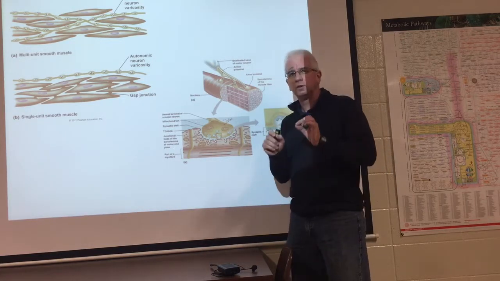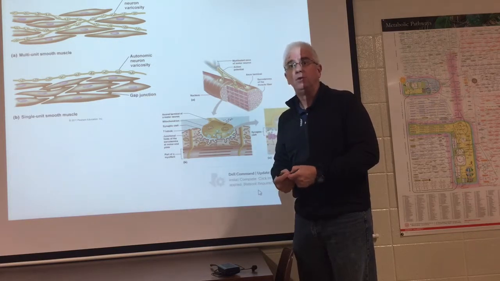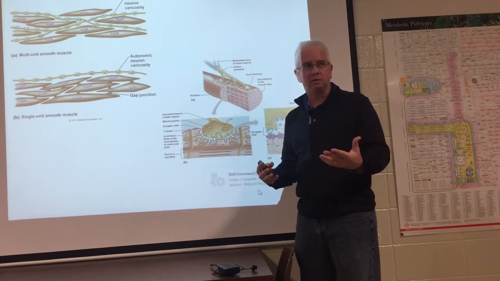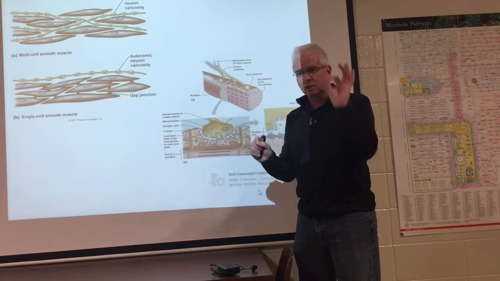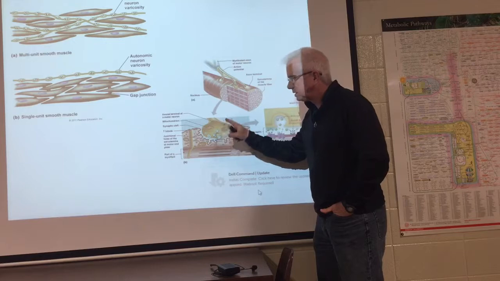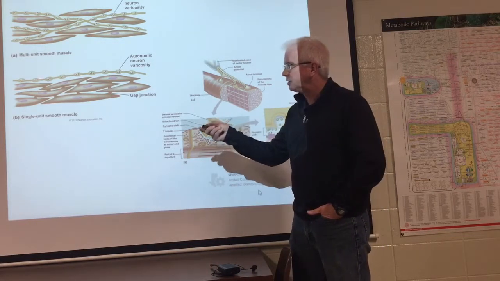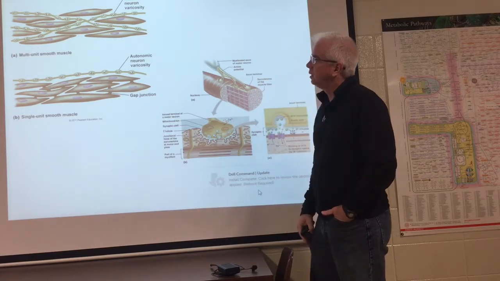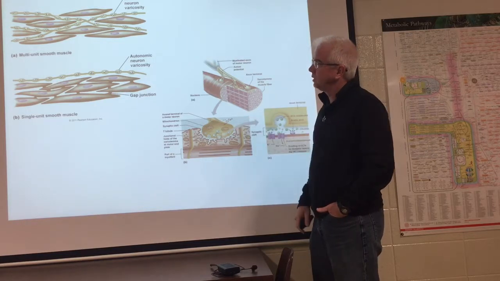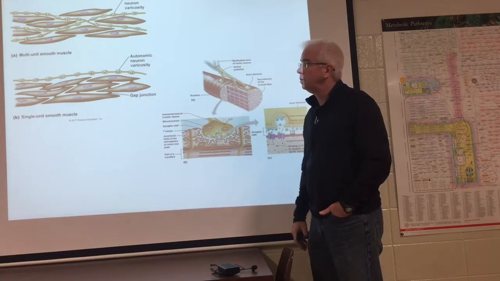The control of skeletal muscle cells is exquisitely specific. And if you're going to make a muscle contract that's skeletal, you're going to talk about motor units. Individual cells that are stimulated to make the contraction stronger. So very specific connections in the nervous system for skeletal. Varicosities rule the day for smooth muscle and cardiac. And you can see now the differences between the multi and single smooth muscle. So you realize now why I didn't have time to do this with you on Wednesday.